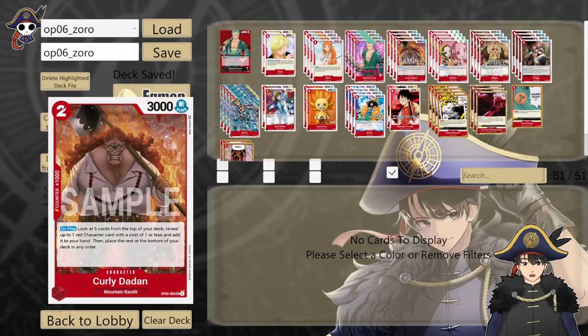For OP02, Curly the Dawn. What Curly the Dawn is for 2: on play, you can look at the top 5 cards of your deck, reveal a red character with the cost of 1 or less and add it to your hand, and then place the rest on the bottom of your deck in any order. Essentially, she's a card that searches pretty much the majority of our deck.